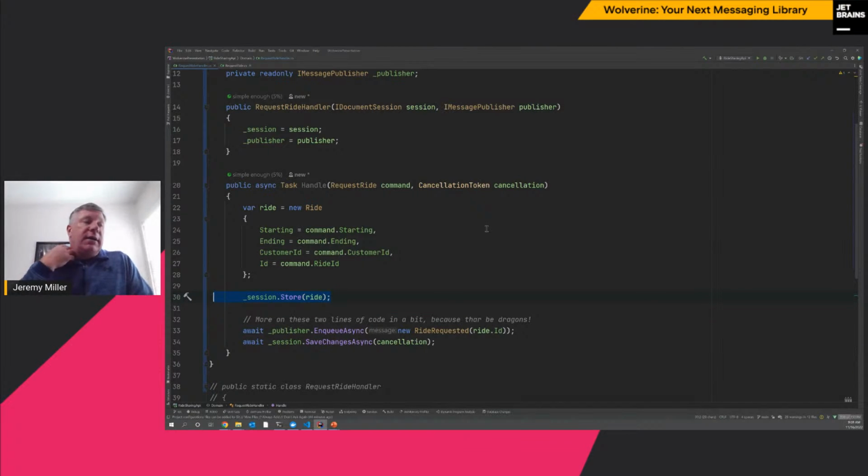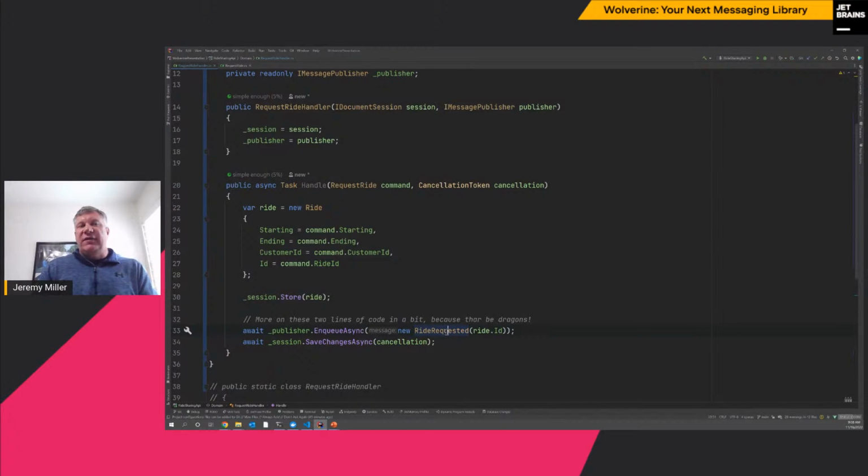Marten is a library that allows us to use PostgreSQL as a document database. Using it here specifically because, admittedly, I'm also one of the people behind Marten. And Wolverine is purposely being built to make Marten even better, but it's also easy. So we're going to create a piece of data, we're going to store a new entity, and as part of this, when I request a ride, now there's some other actions that the application needs to take.